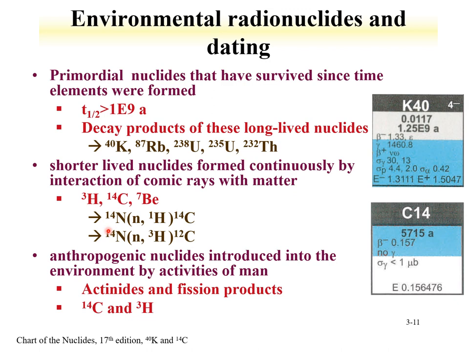Now, anthropogenic radionuclides have also been introduced, so radionuclides made by human activity. These are primarily actinides and fission products. They also include carbon-14 and tritium, and these have been introduced through weapons testing. All these radionuclides, particularly the naturally occurring ones, can be used to evaluate dating. However, if one is going to use carbon-14 or tritium or anything that was introduced through anthropogenic activities, a normalization has to occur for accurate dating of these materials.